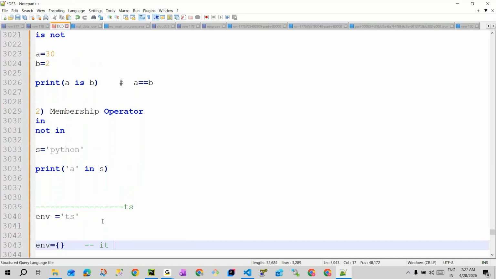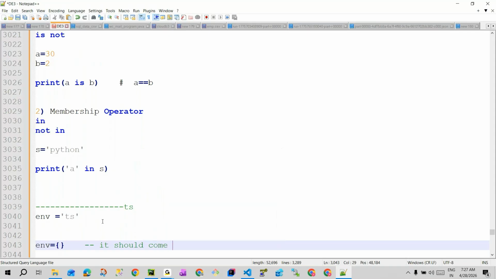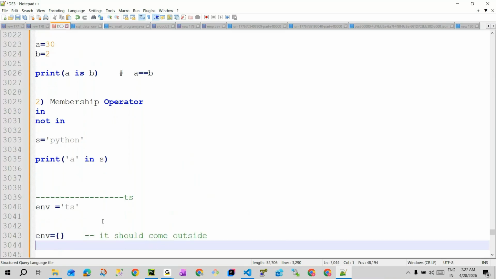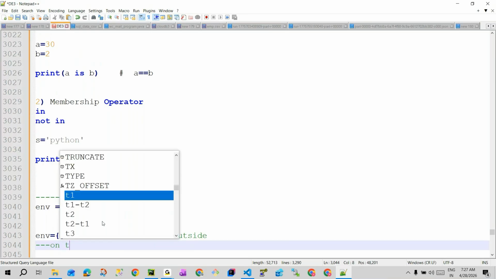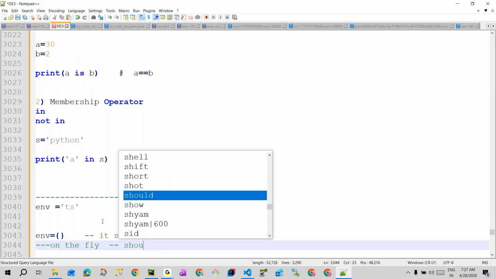It should come from outside, from that environment itself. When you run the script, that is nothing but a command line argument on the fly, and those arguments should come from outside.